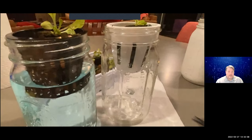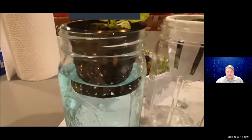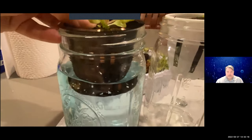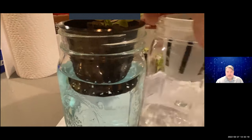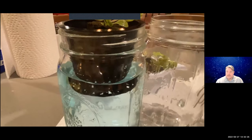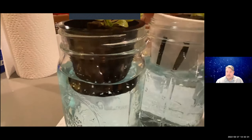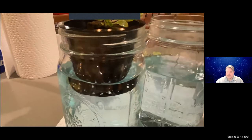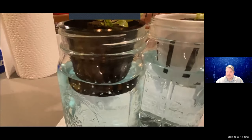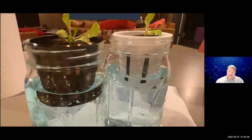So you'll notice that I barely have that plug dipped into the solution. That will enable it to just keep that plug moist until the plant starts drinking up the nutrient solution and creating air space for air roots. And each net cup, especially the DIY, will have a different measurement. So, that's just a quick example of how I use already started seeds to get started into the system.